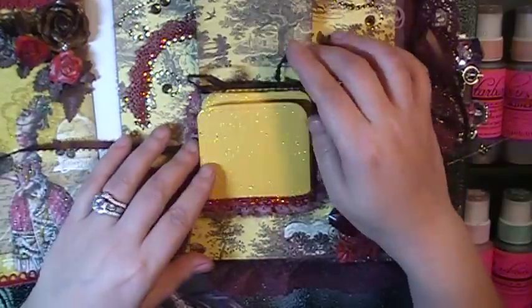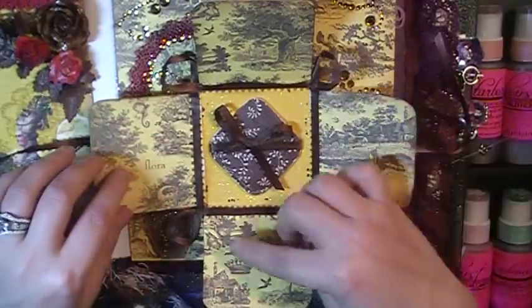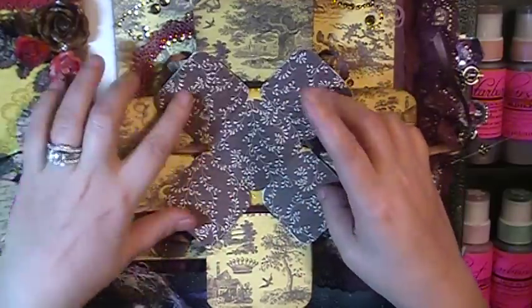And then here's a little flip out, so there's opportunities for photos on all those. And then in here, there's another mini one in here that folds open like that.